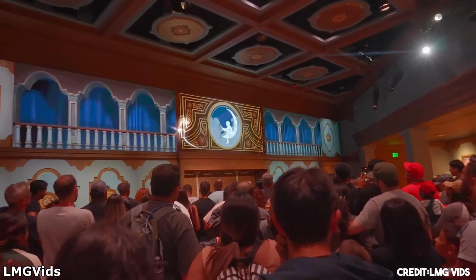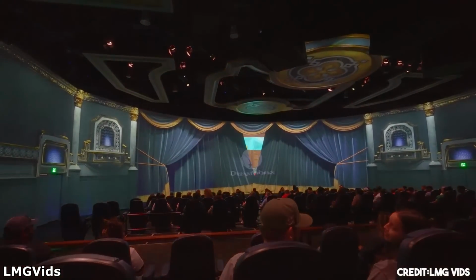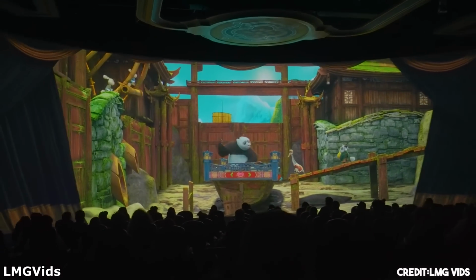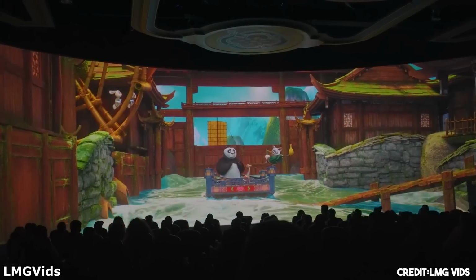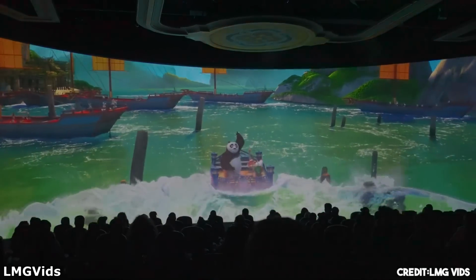We understand that these kinds of 4D attractions have a purpose at theme parks, and as we said before, they can be an escape from the heat, a break from all the walking, and of course it doesn't hurt that they hold a great capacity of guests that would otherwise be waiting in line for other more exciting attractions. But we do think that these types of attractions are outdated, and we need to figure out how to take them to the next level.